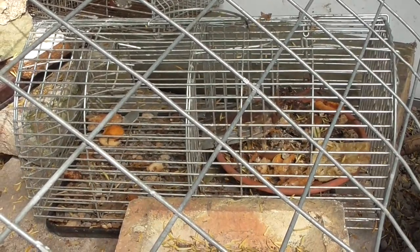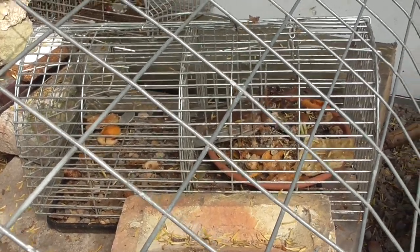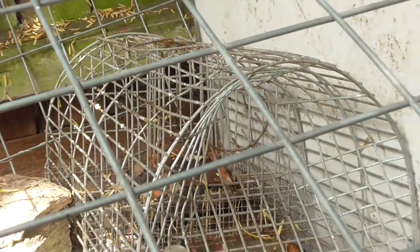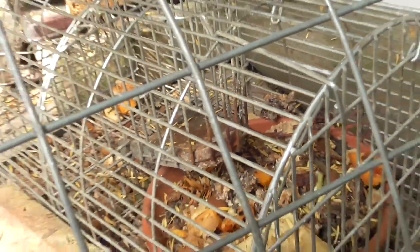Don't bother buying the Big Cheese Company traps. They did work a few years ago, but they haven't worked in years — rats just don't go in them. Don't bother with that design. The hole is about six inches off the ground, so why would a rat go up there anyway? They never go up there. It's got a rusty trap door for them to press on, and they end up caught in the second chamber. It doesn't work. Don't bother with that design.